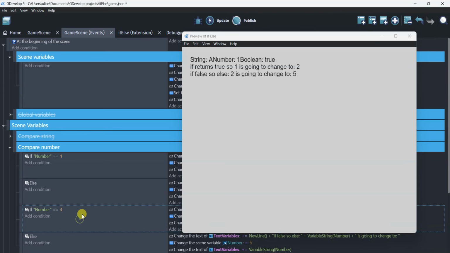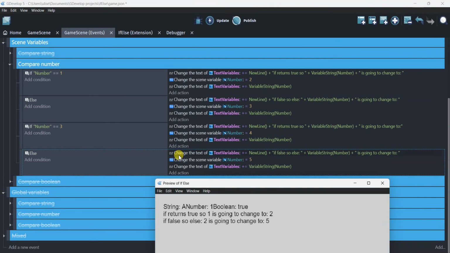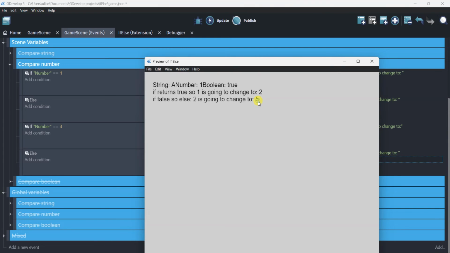Let's get to the next action, in which we ask are you equal 3, and this is false because the current value of this variable is 2. So we enter in this else and change that value to 5, which is this value.